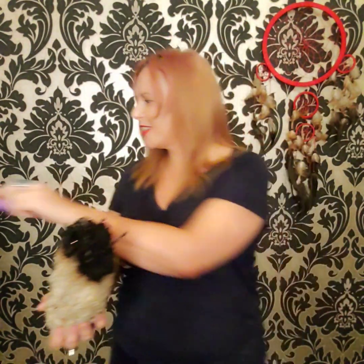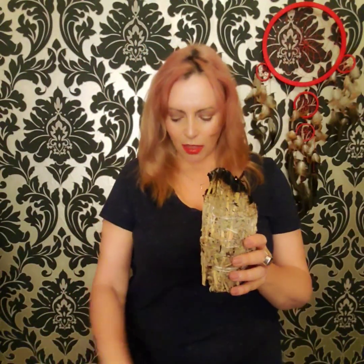Oh, that's what I wanted to show you. With these big ones like this, and you're walking around the house, they can tend to drop a few ashes or embers. So what I do, old school style, I've got a pot, like a cooking pot, and I walk around the house to make sure that I catch anything that's falling off in the pot, so it keeps it nice and safe. Because we want to cleanse, we don't want to actually burn the house down.